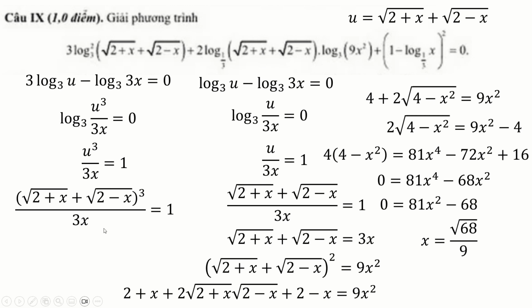Now over here, I really don't want to expand this cubic out. So instead, I'm just going to be a bit more intelligent about it. X can't be bigger than 2 because otherwise this square root doesn't work. So the biggest x can be is 2, which means the absolute biggest this side of the equation can be is 6.